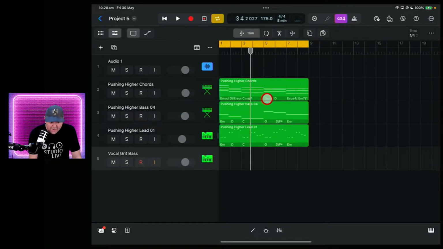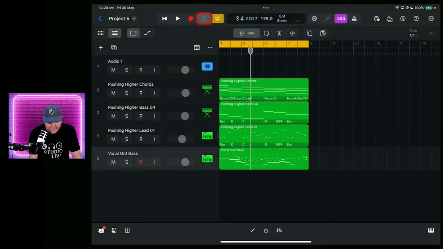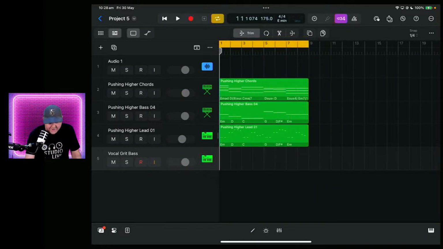Double tap. What does Flashback Capture do if you've played a bunch of different ones in there? So it just captures the first? Is that the first thing that I played? I think it's captured everything. I think it captured every take I did. Let's just verify that, because I haven't actually worked this out yet.